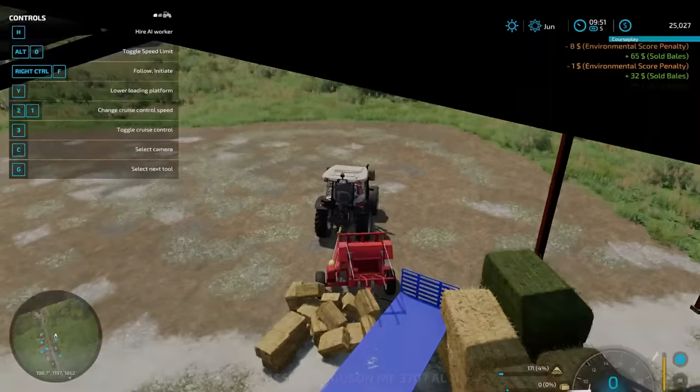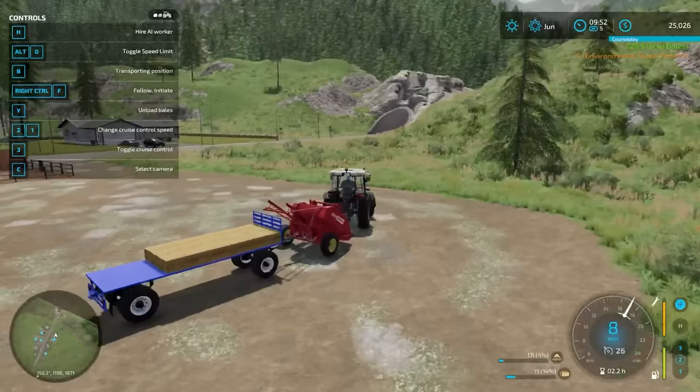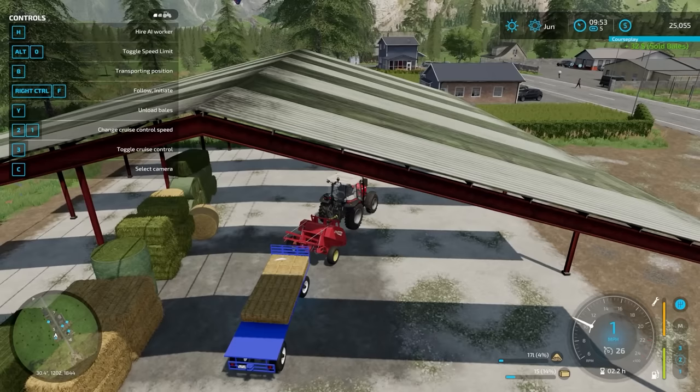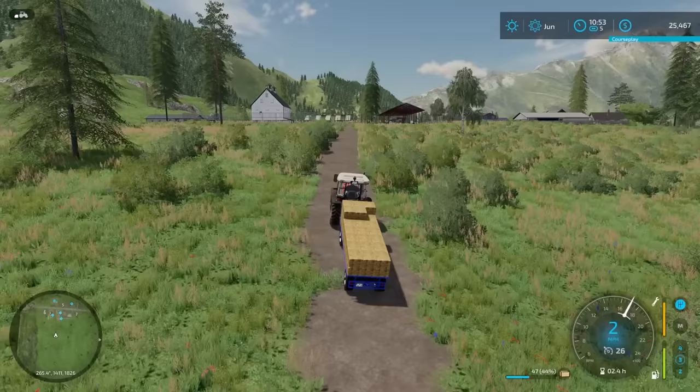How do we pick them up? We should be able to auto. There we go. And we can get that one. Let's go to transport position. Nope, let's go to, yeah. We'll squeeze, whoops, I didn't mean to run it over. Pick it up, please? Yep, okay. And those should just auto-sell then, right? Maybe not. There we go. Okay, so now we're sitting at 25,000. So, that wasn't that great.